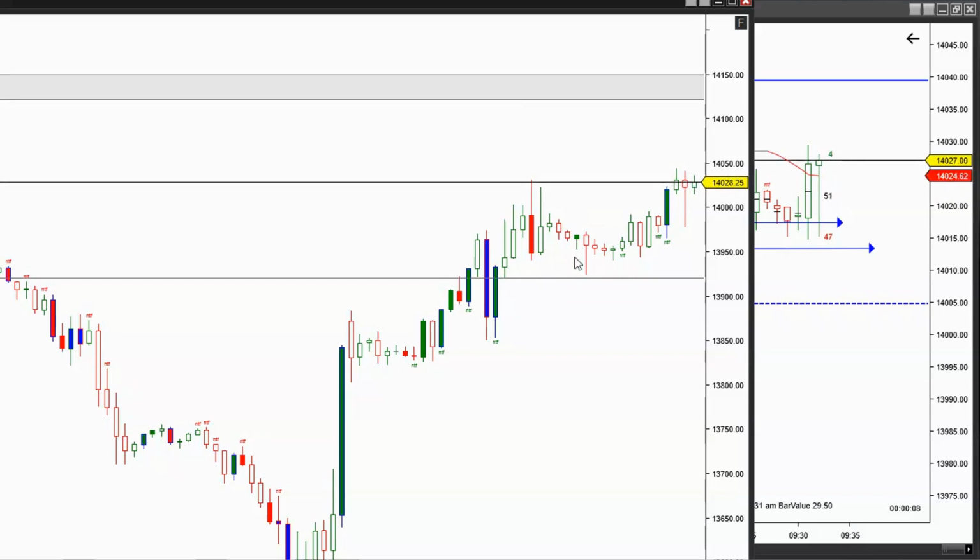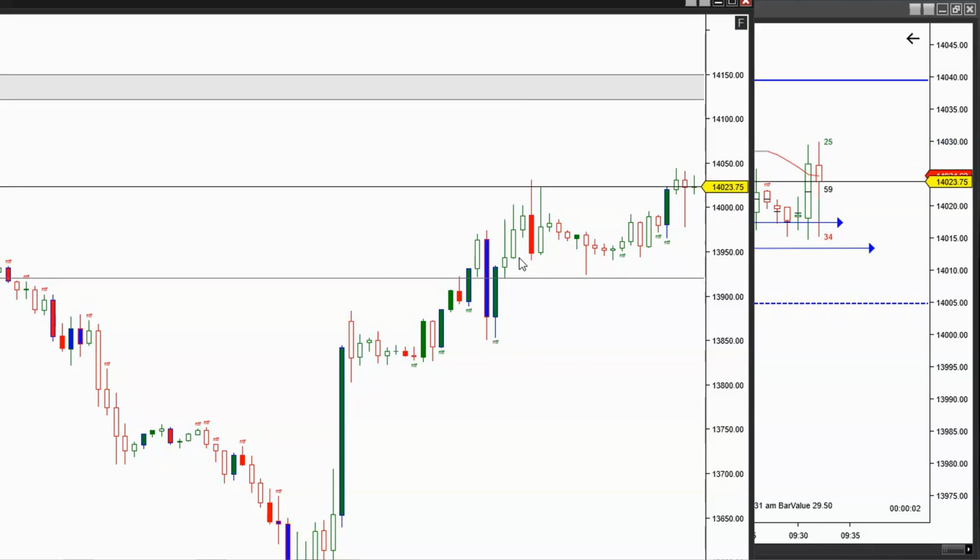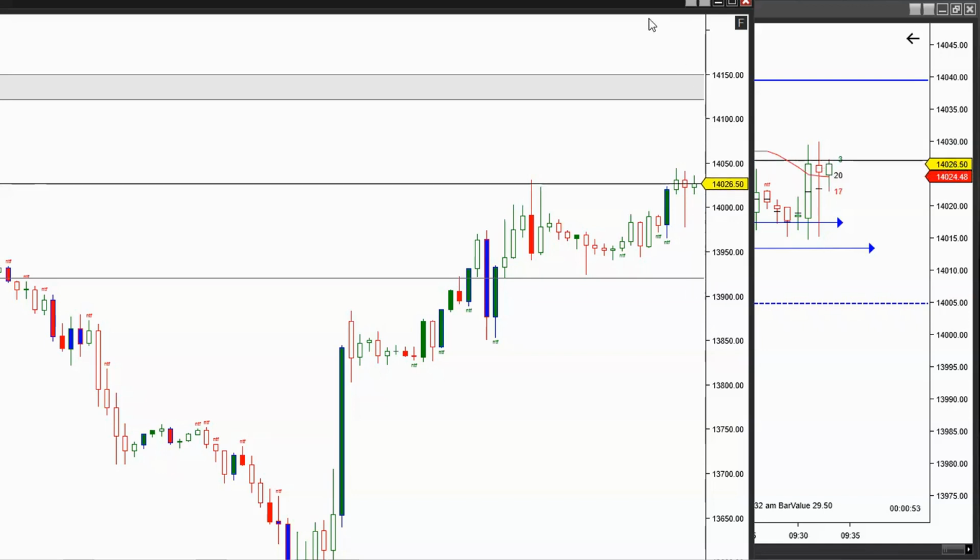If they want to just get past all of this, which I doubt they will, but just for entertainment purposes, should they want to come down, you had a signal here. This kind of definitely makes sense here. So you had a signal here. They shouldn't close beneath that low, and hopefully they'll turn around and just come right back up if they just want to knock out some of the overnight stuff.